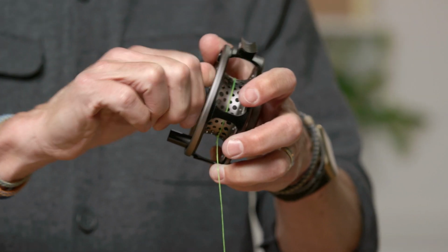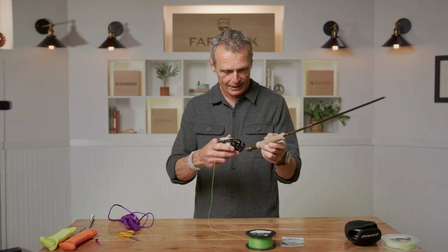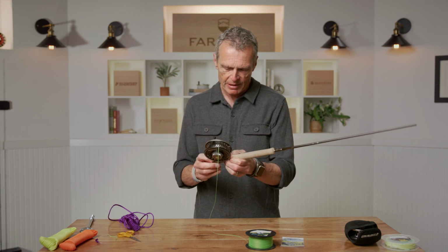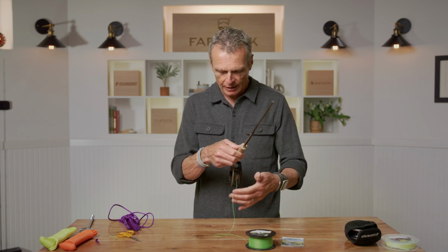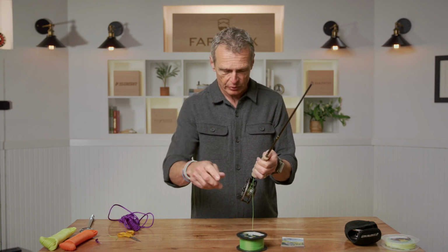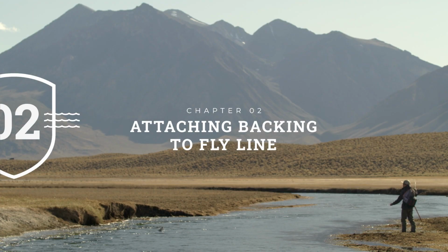I put my spool together, and then this part's going to be real much easier if you put it on the butt section of a rod. So have a butt section of a rod handy. Put it onto the rod as you like. Me being a right-hand winder, I'm going to have the handle on the right. And then as you can see here, I am now set up. I get the backing here, I get my mate to hold the spool of backing, or I can stick it between my knees in a pen and just simply wind away. And that's the best way of attaching backing to a reel, and that's called the arbor knot.